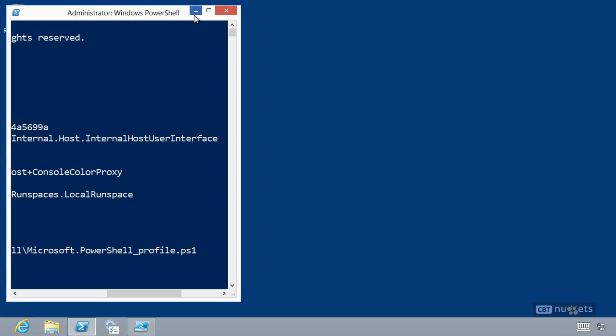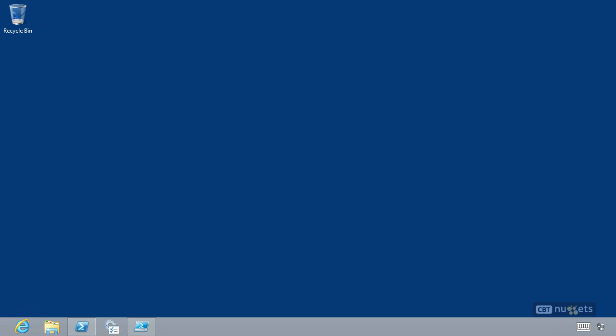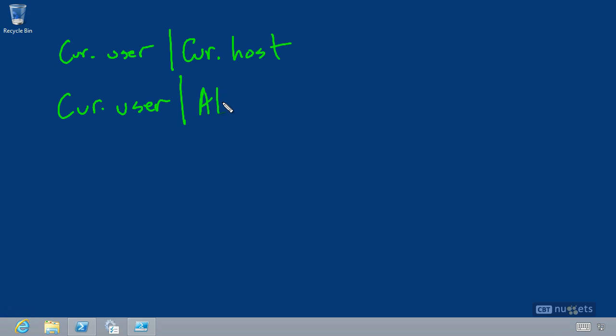Now, as you might be able to guess from that little comment that I just made, there are multiple possible profiles. You've got current user, current host. All right, that's what we just looked at. You've got current user, all hosts. So there's another one that every host, well, not every Microsoft-provided host application, will try and load. If you go grab some hosting application from somebody else, it might not do that. So the two that Microsoft gives you will both load this one and this one.